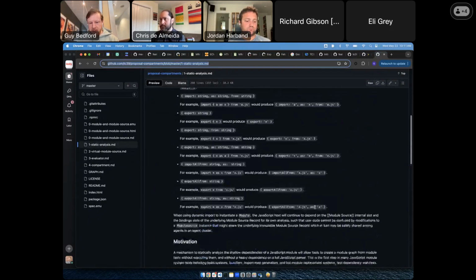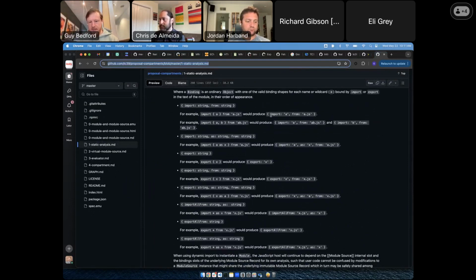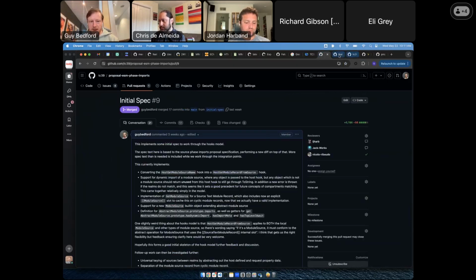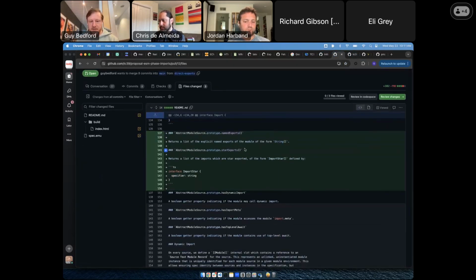The bindings analysis that's used by Agoric is much more tied to the structure of the source text in JavaScript modules, and directly exposes the syntactical nature of the JavaScript bindings. We're trying to find a middle ground here. So if I just jump straight to the proposal that I've got right now, what I've specified is two functions, a named exports function and a star exports function.